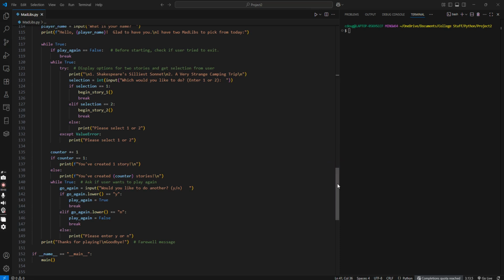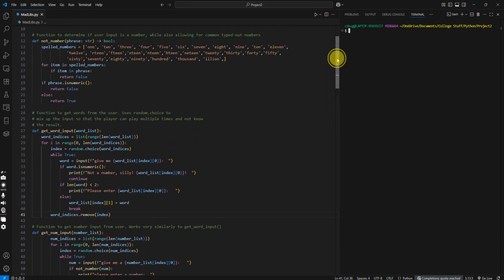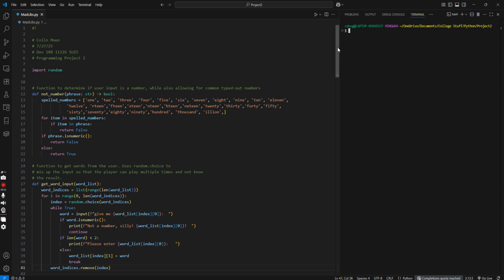Okay, so for my program, I ran into an issue, which was that I didn't want to use any imported libraries that weren't in the Python standard library, but I also wanted to be able to screen for some specific input. I wanted my players to be able to enter numbers, but also spell them out, or have fun entering pi or e equals mc squared or any sort of crazy math stuff like that.